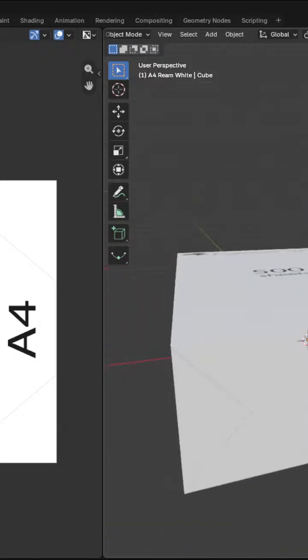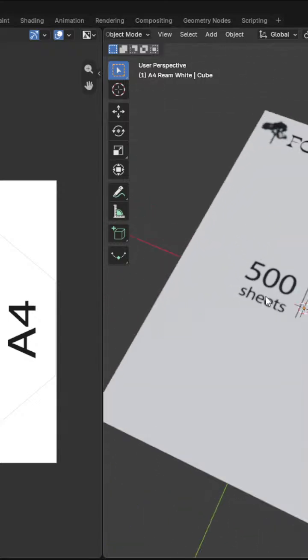Just for a simple ream of paper. So we'll see how large that texture is. It's only 13 kilobytes. It's 512 by 512. I mean, it can always be changed.